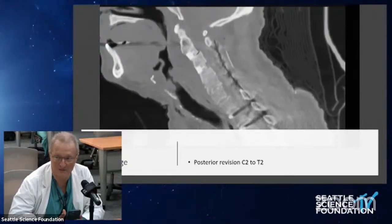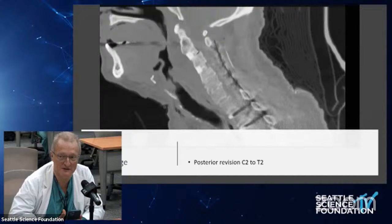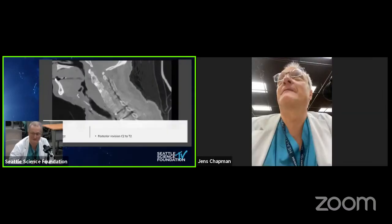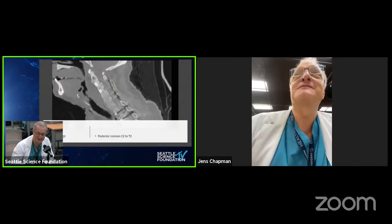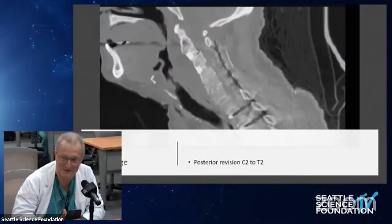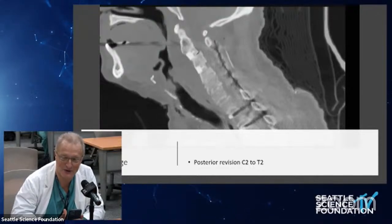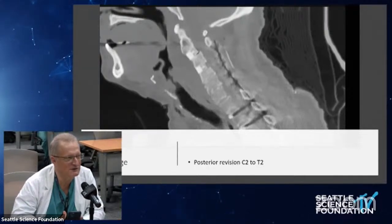These grafts that you put into the front, what are they? Do you know what they are? What material is that? The bone graft, you mean? Yeah, is that from the patient? Where did that come from? No, this is not from the patient. If it's not from the patient and it's bone graft, what medical term do we use? The autologous bone graft, you mean? We call that allograft. Yes, this is an allograft. Now this looks kind of weird, this allograft. This has two different components to it. What are those?